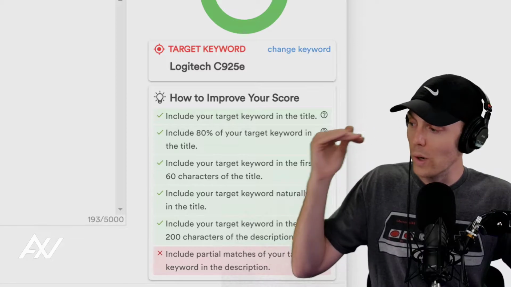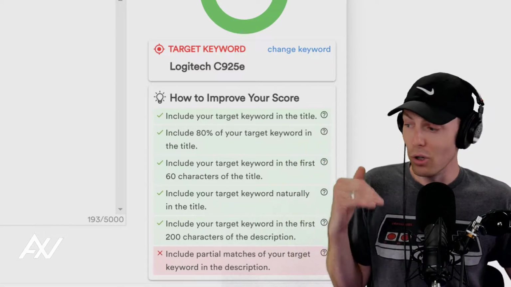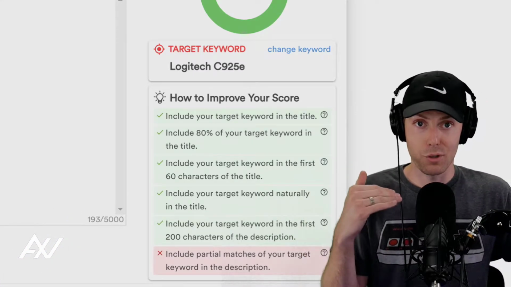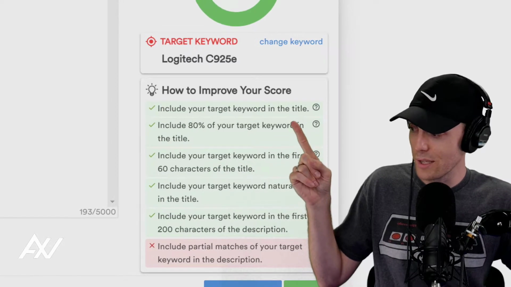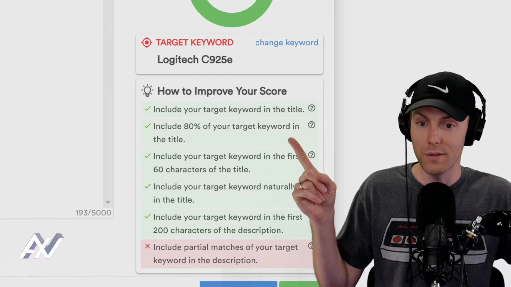So you can quickly just go one by one, bam, bam, bam, bam, bam, and optimize all of your videos on your channel to get more views through search. And almost all my views are through search. So as you can see, I've done nearly everything. Here are the things that you're going to want to look at to optimize your SEO on your YouTube videos.